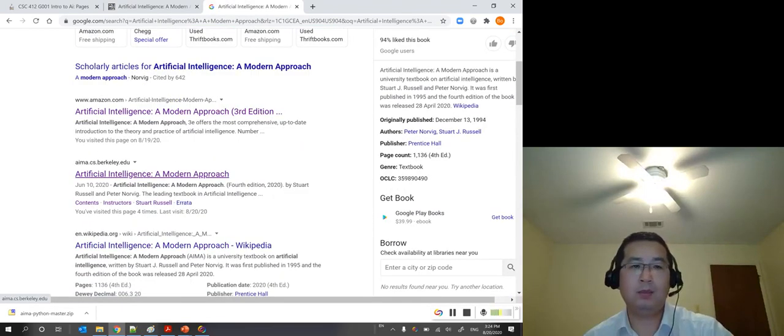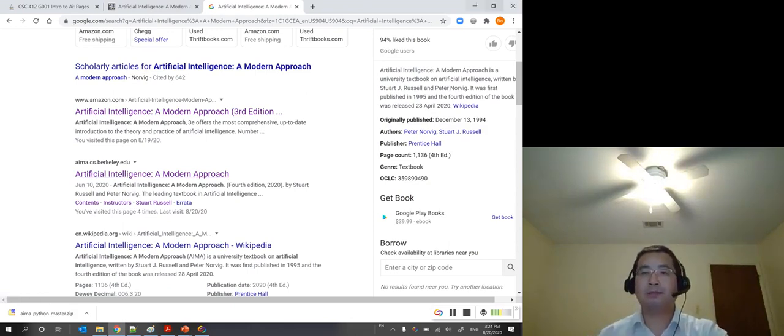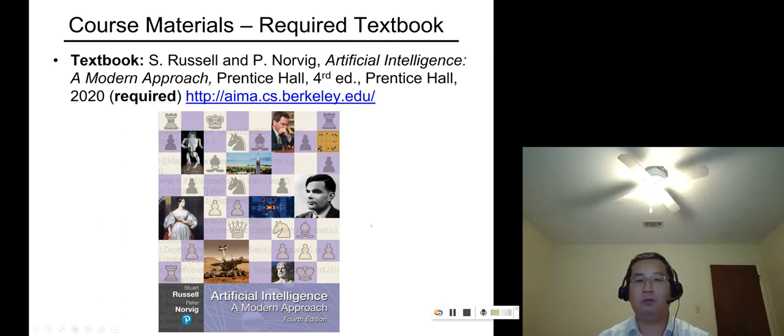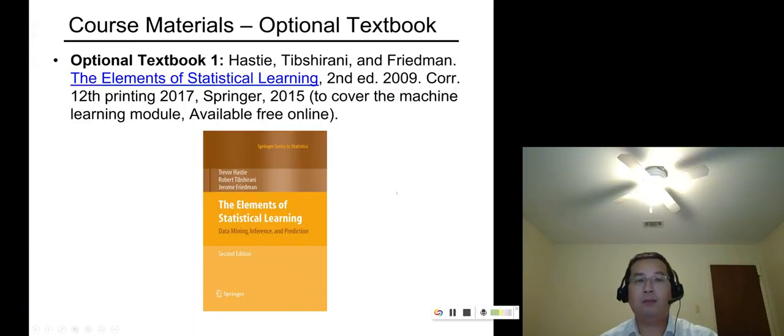The second one. The first one is the Amazon book page. This one is the book website. This is the most important book and the website for us to refer. So later you will visit this website a lot. Hope you can also utilize it thoroughly for your study. So next one, we'll talk about some optional books, optional textbooks, not reference books.